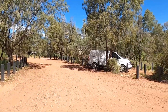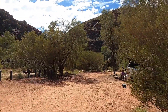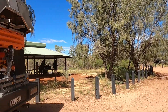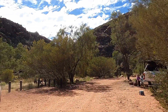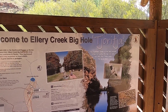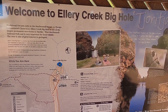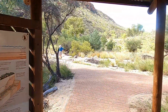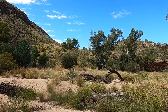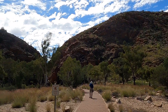We're at Ellery Creek Big Hole. This is just all the picnic parking along here. There are little barbecue areas. Welcome to Ellery Creek Big Hole — I'm going to try and say the Aboriginal name: Tjuricha, something like that. This is where we are and we just head down this way. There it is, not far at all. Doesn't look like too many people are swimming — a bit fresh apparently.